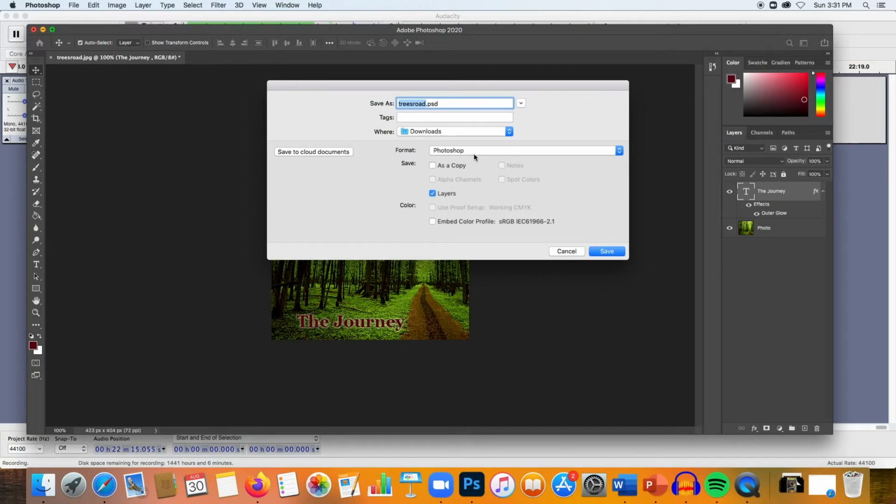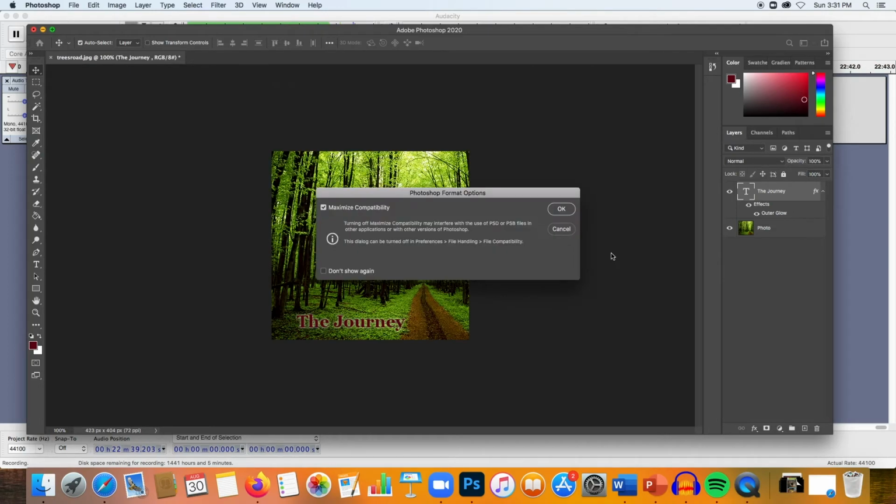So you can save it as a JPEG second. You can save it as a PDF second. But anytime you're working in a Photoshop file, because those layers will be crucial to you as you continue through your design process, save it in a Photoshop format first. If you're not sure, it's going to say Photoshop here, it's going to say .psd up here in your file, and it's going to actually say layers, and it's going to be checked. That's very important. So you want to hit save.